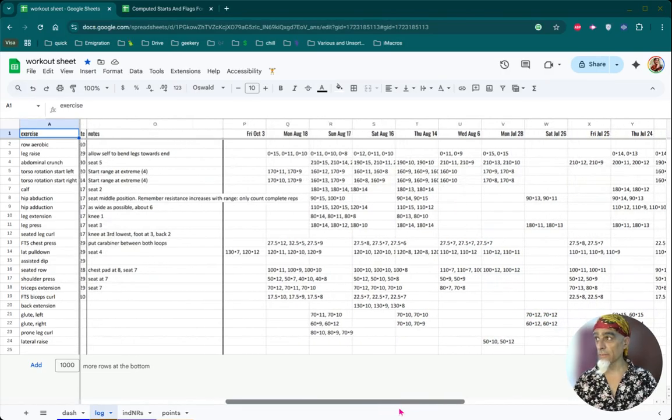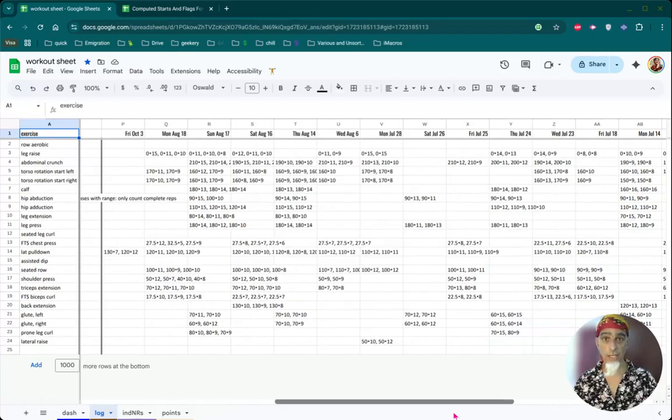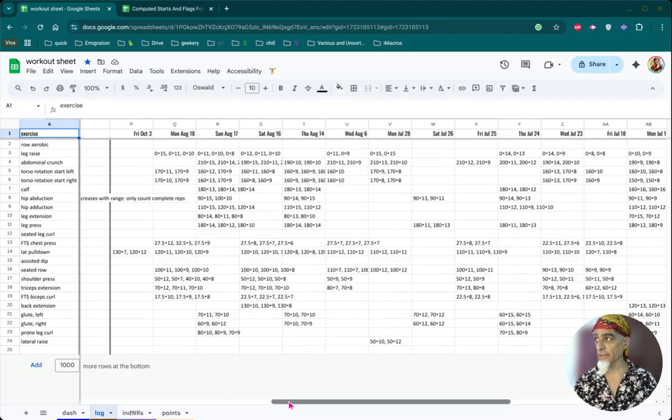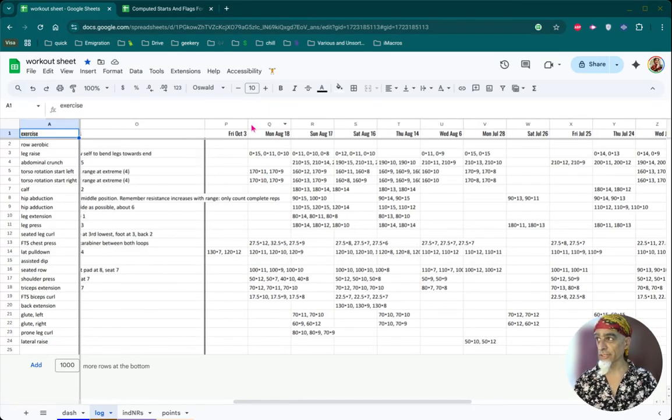Now, on the right-hand side of the log sheet is one column for every day that I did a workout, and here's when I actually last used it. This is before I hit the road. I'm no longer in Philadelphia, and so I no longer have the gym membership, and I don't have a new gym membership yet. And this is today.